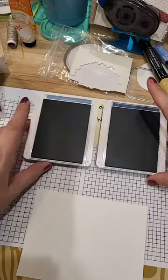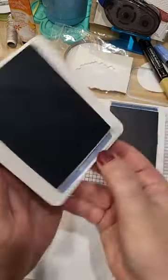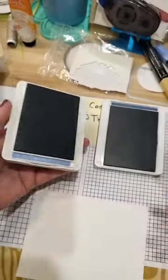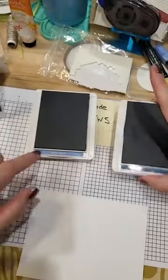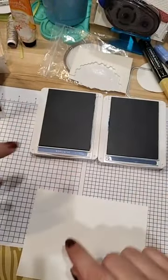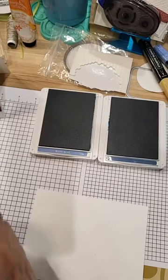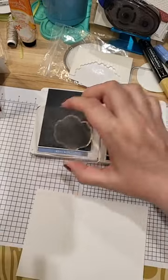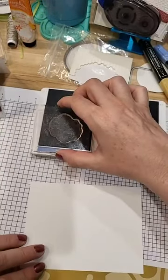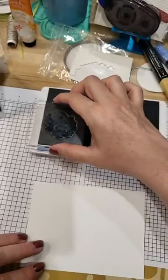Okay, what's nice is that when you open it, the sticker can say Boho Blue. This is an older pad, so it doesn't, but on a newer pad, Boho Blue, so you know that one's the Boho Blue. And we are going to take our base one, and I'll make sure it's clean, and put that into the boho. Just make sure you get enough ink. Ooh, but not too much.